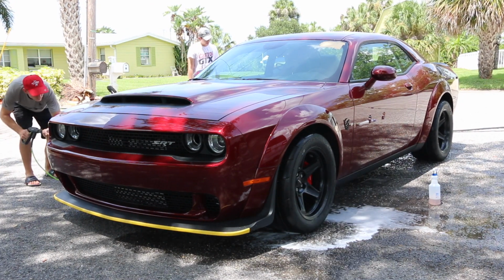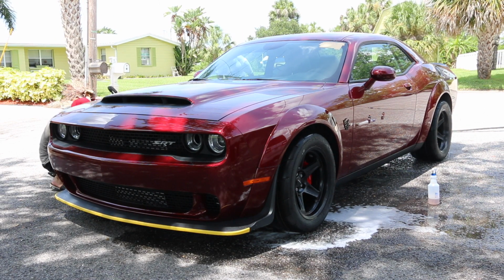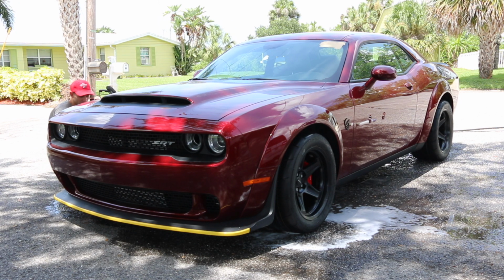And so the chemicals we're using is just a pH balanced soap in a spray bottle mixed with our 2000 psi pressure washer. That's going to knock off most of the dust and particles that are on the vehicle, as this is a brand new Demon with delivery miles. I think it's 4 miles on the clock.